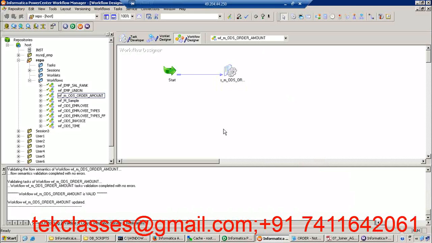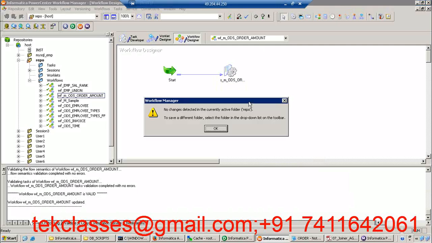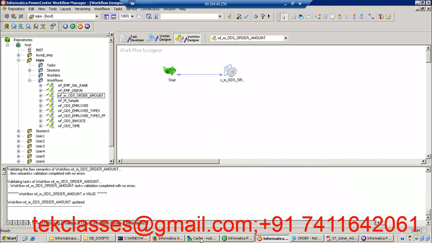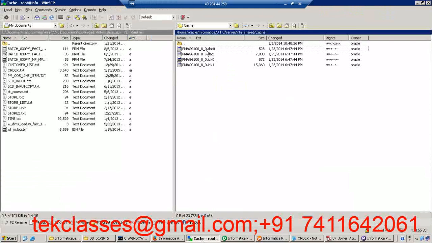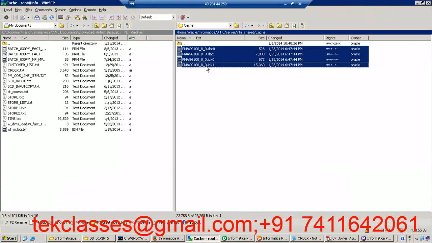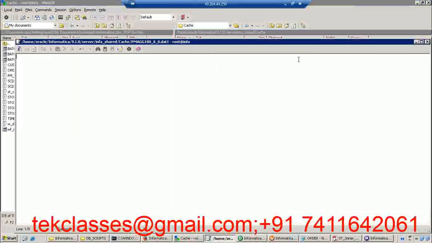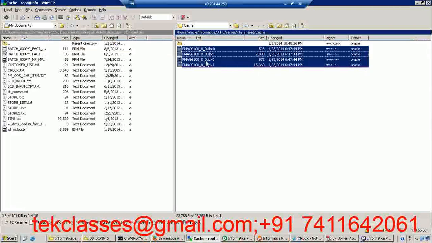So for an aggregator, whenever you want to enable incremental aggregation, you can enable it and it will save the cache files. What is the advantage of saving the cache files here? Instead of performing on the whole chunk of data again, it will always perform on the incremental data and then combine the results with the existing values stored here. You can't read these files, they will be in encrypted format. Even if you try, you cannot read them. So that is the use of incremental aggregation, and that is about lab number 7.